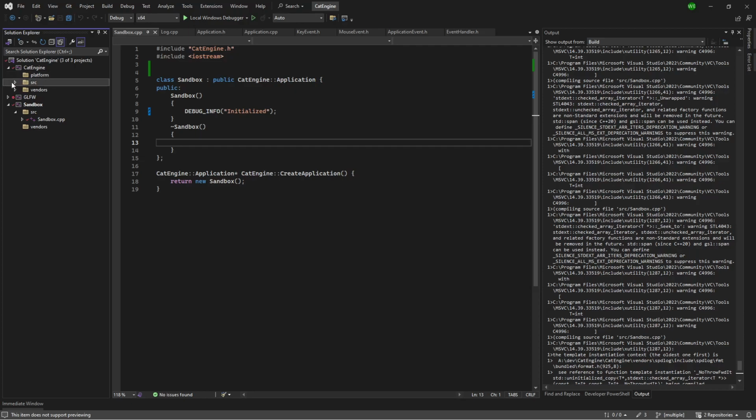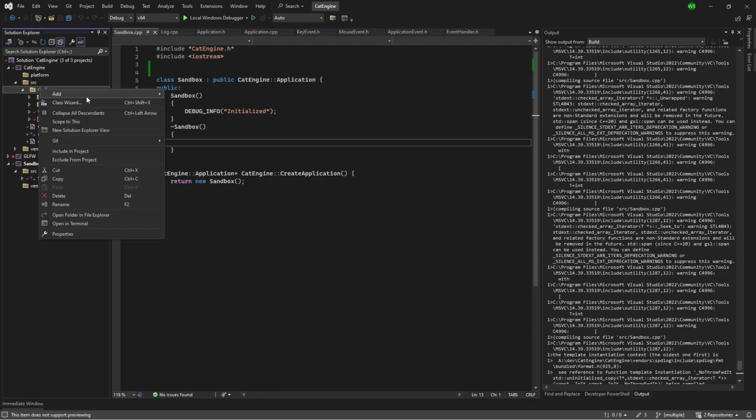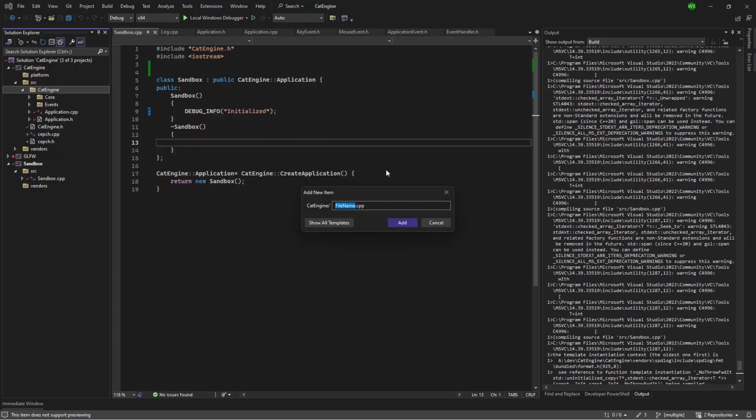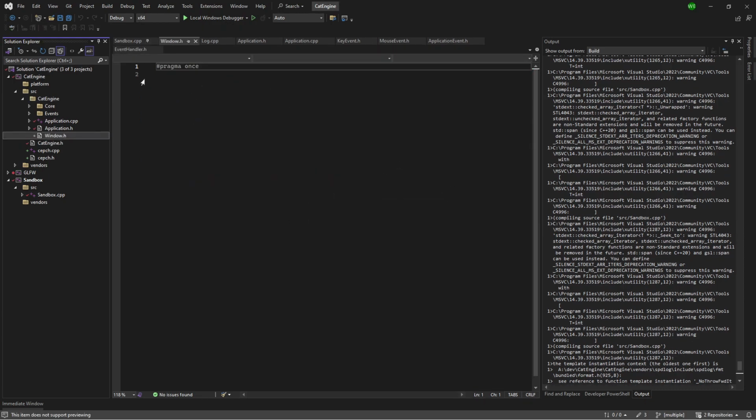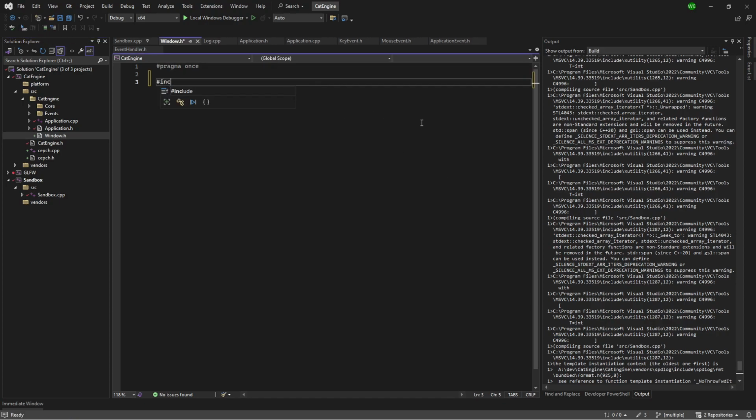Alright, so in the source, we will just make this out here. Window dot h. So of course we need to include the precompiled header first.